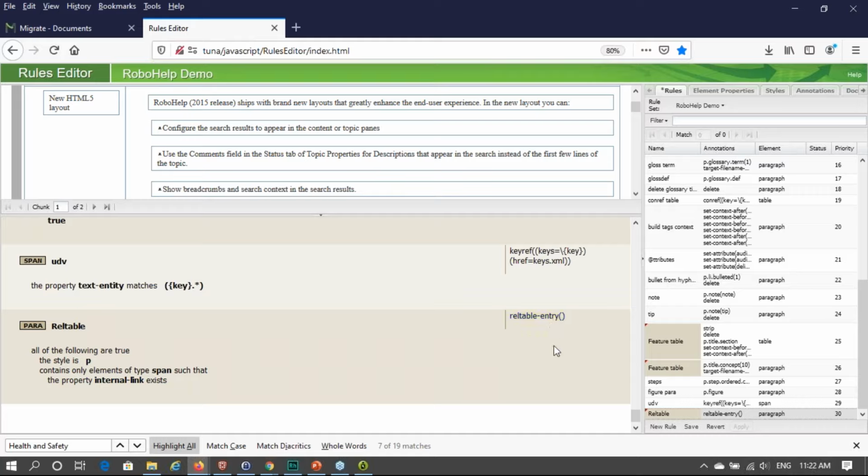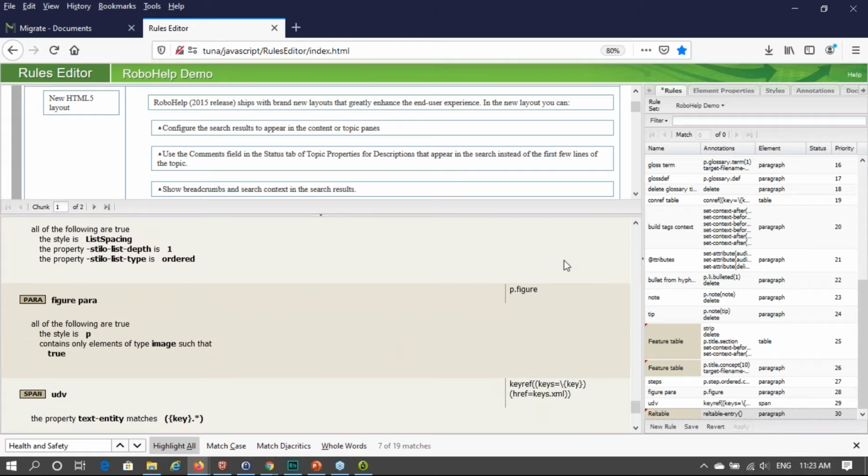Now, there are other possibilities for creating a relationship table. In this document, there are some that just show up in lists. So it doesn't only have an internal link, it also has a bullet. Just for these purposes, I didn't include those. I just made this rule nice and simple. I didn't give it any arguments. It's just going to go straight into a relationship table.